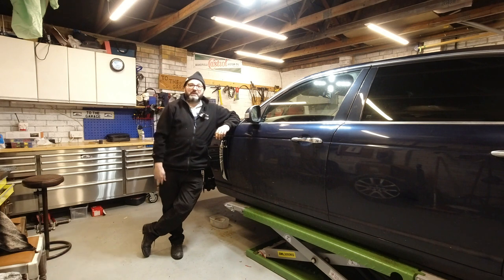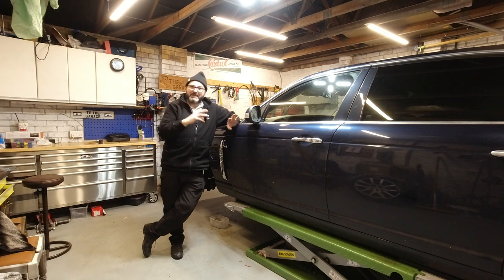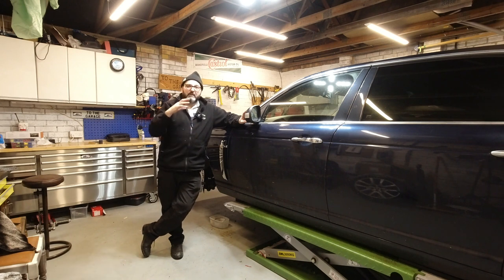Hello everybody, John here, and today on To The Garage I'm going to tackle one of the parts of this big beautiful beast. This is a Jaguar XJ X358, that scares most people off of them. And this is the same with Land Rovers, Range Rovers, Audis, etc.